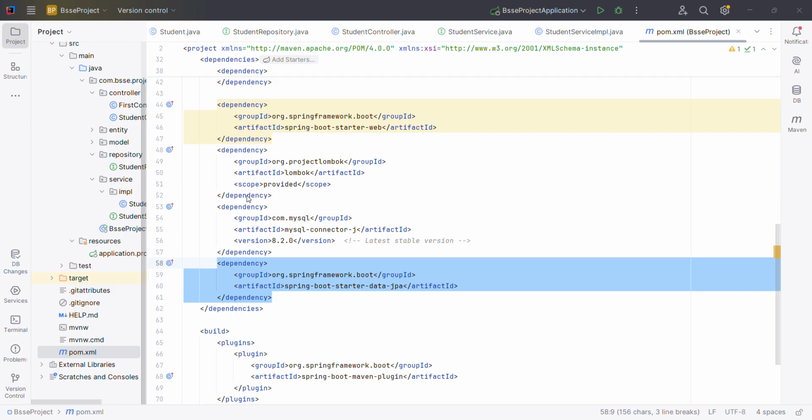Click new JPA entity from DB. Okay, come there, and here you will define in which package you have to create the entity. Just click here. If you don't want to use this target, just click on these three dots and choose the project entity.